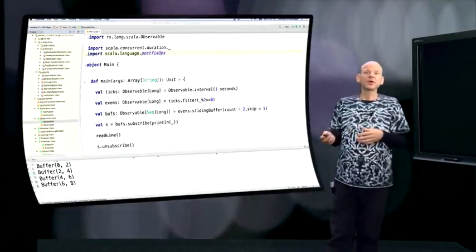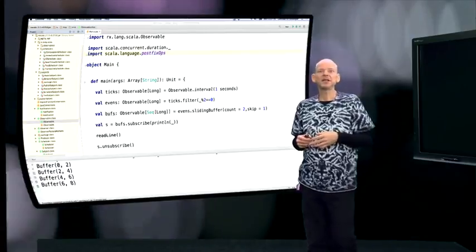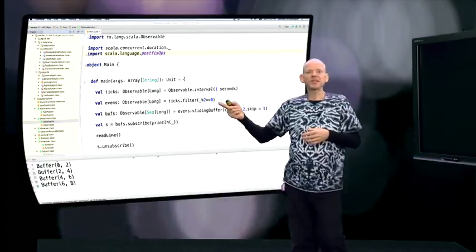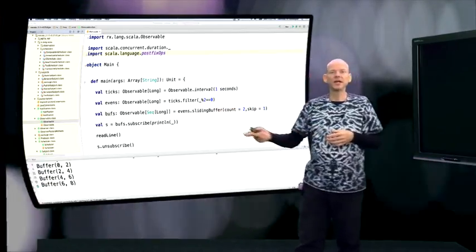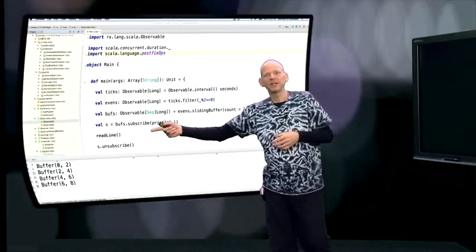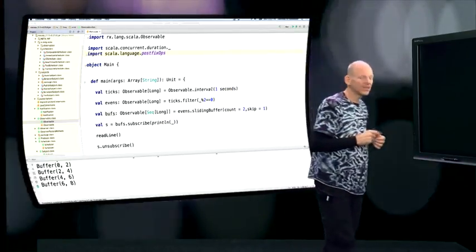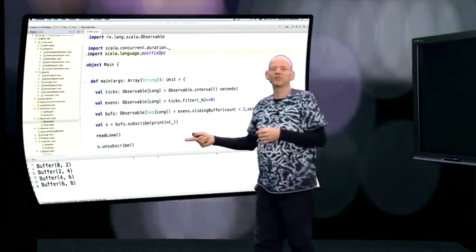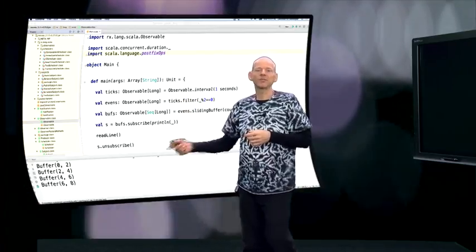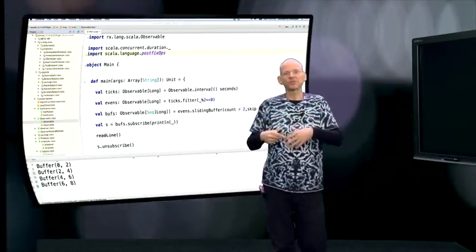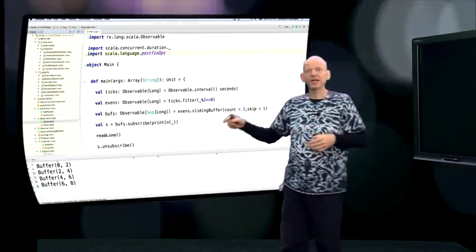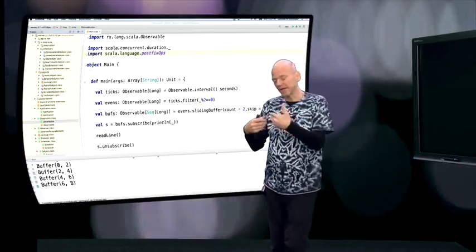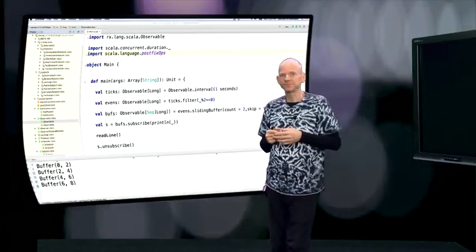And let's finish off by showing how this looks in the IDE. Here I'm using IntelliJ. Here you see our main program. There's ticks, evens, buffers. I'm subscribing here. You see read line. Promised you I still use it, even though it's deprecated, so it's crossed out. And then I unsubscribe. So in this case, I run this code, and what happens is that it prints out 0, 2, 2, 4, etc. Then I hit return, and then the stream gets unsubscribed, and then I don't get any new values.